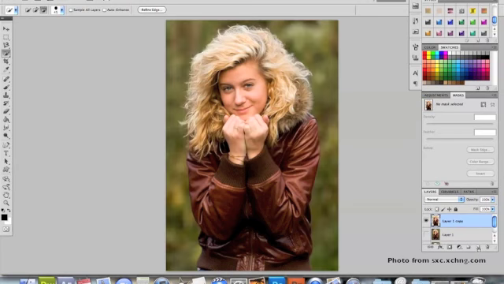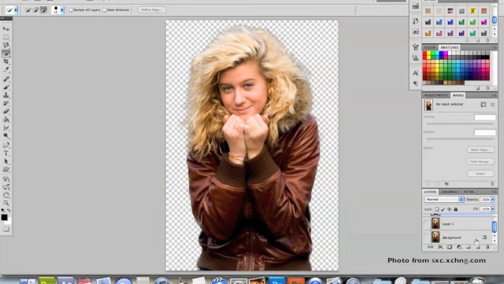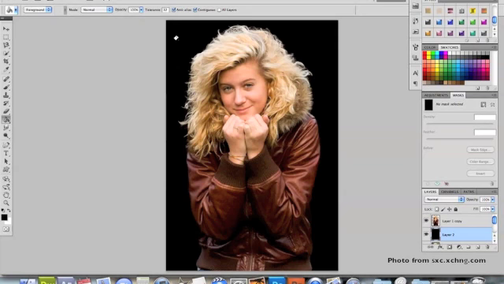And after that, I am going to come and turn off that background layer. And then I'm going to add a new layer. And I'm going to move that new layer underneath the layer that I just refined. And again, I'm going to go ahead and add black to it. And that's a pretty nice selection. If I were to see that, I think it's very, very believable.